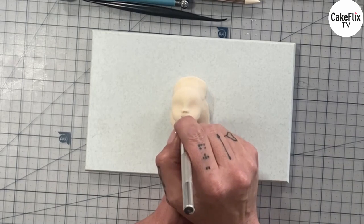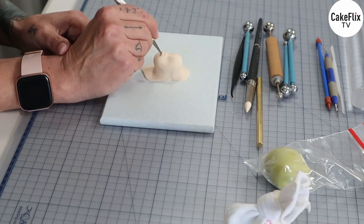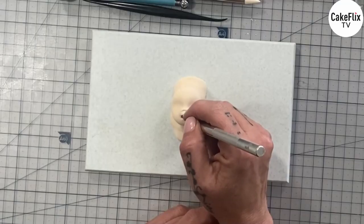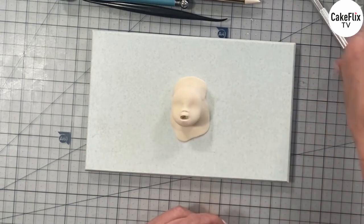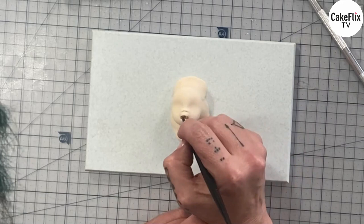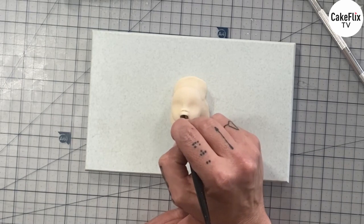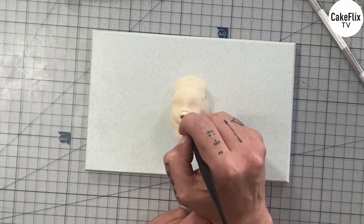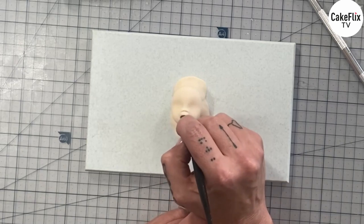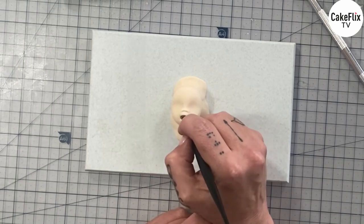This is where it gets creepy, guys. I'm going to now lift the top lip upwards by pushing the sugar paste in that hole. Same with the bottom lip, pull it downwards. And like I said, it's a bit creepy. Once it's that big, I like to take my Dresden tool because it's a bit softer and neater. And push that right up, softening any of those edges. Same with the bottom. Now don't worry about what the inside looks like. You're not going to see it.